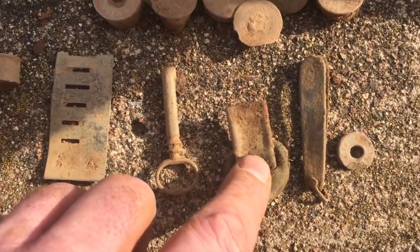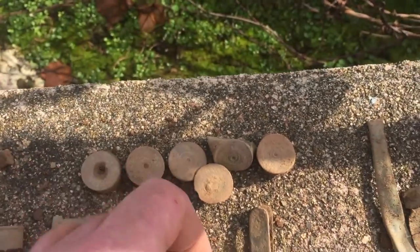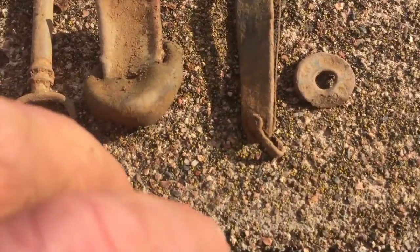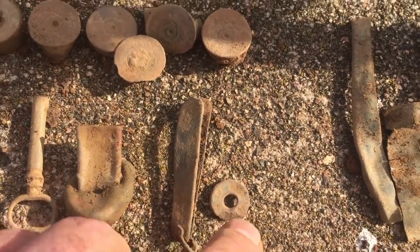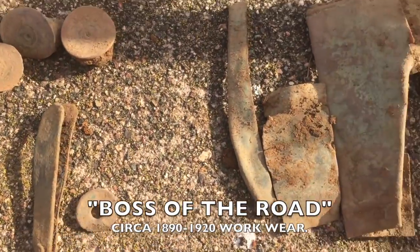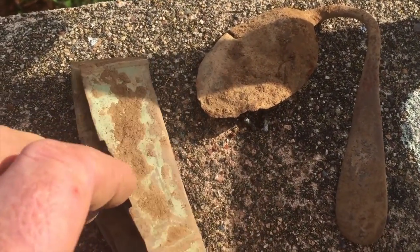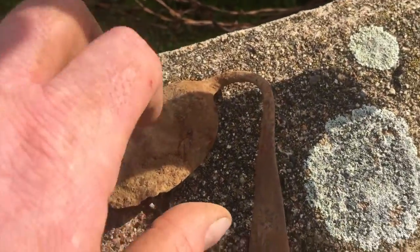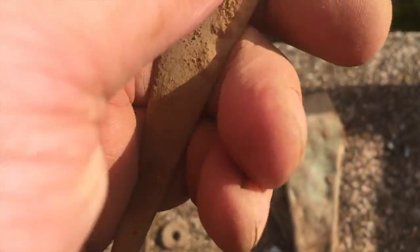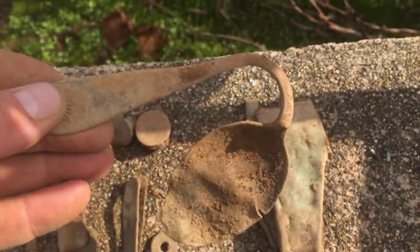We got the key. This brass thingy came out just like that. No idea. Pen knife. This little brass button. Still don't know what it says. I will put down what it says right down here. Give myself enough time to do that. A bunch of brass. This thing used to be round, it looks like, or a cone shape, and it got flattened. And the spoon. Now the spoon actually has a design on it up top here. Look at that. It's pretty neat. I'll clean that one up. I think that spoon looks cool.